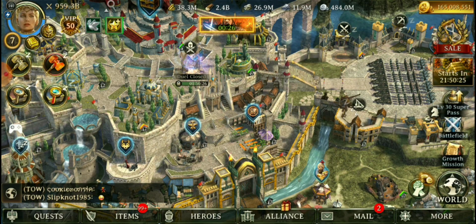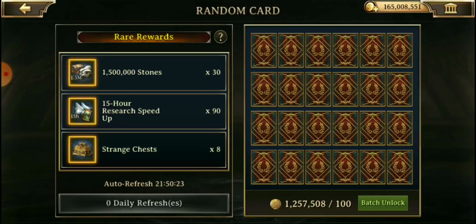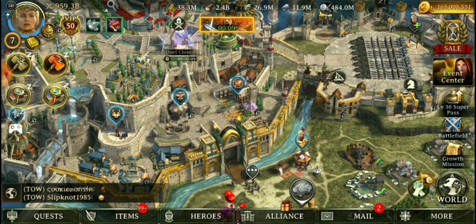That's a war coin shop. But there were some moonstone chests that appeared in my random card-in, so that was kind of neat. And that's for the Titan. Especially if you have Citadel 41 and above, you're going to have new random card-in rewards.